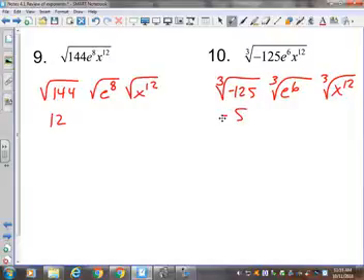So now let's talk about how do you do it with letters. Now e really isn't a letter. e is more like a number. But we treat it like a letter in this case because we want to keep it e. We don't want to get some decimal for this. We want exact. Now, if a cube root has a 3 on the outside, I wonder what a square root should have on the outside. Well, since a square root is the opposite of squaring, it probably would have a 2 on the outside. But they just don't write that 2 out there because it's understood to be a square root. But you need to write it because it's going to help you to do the math.